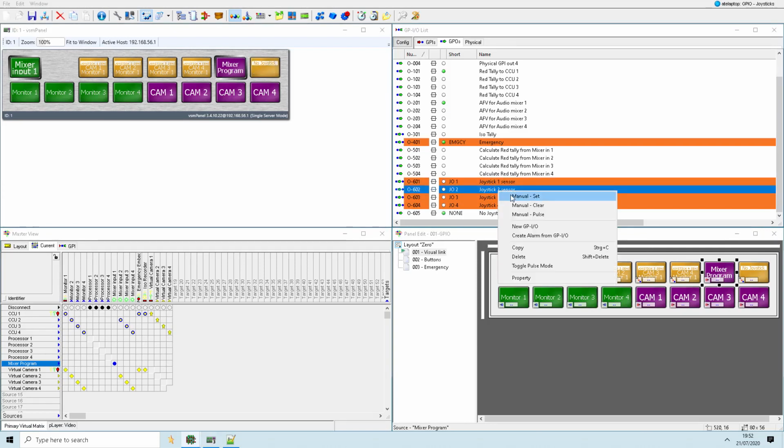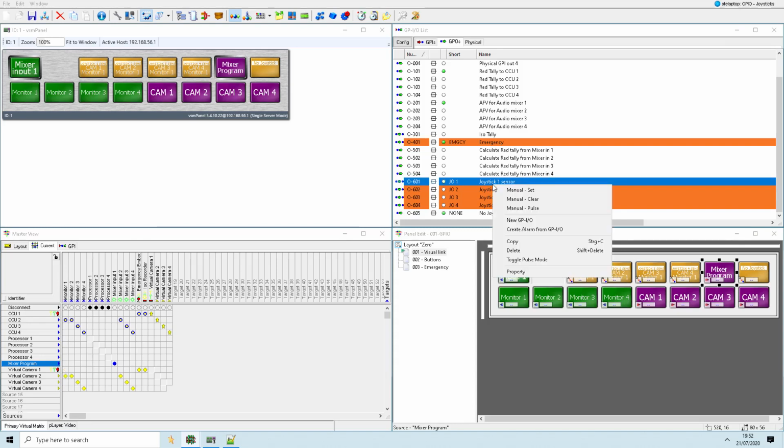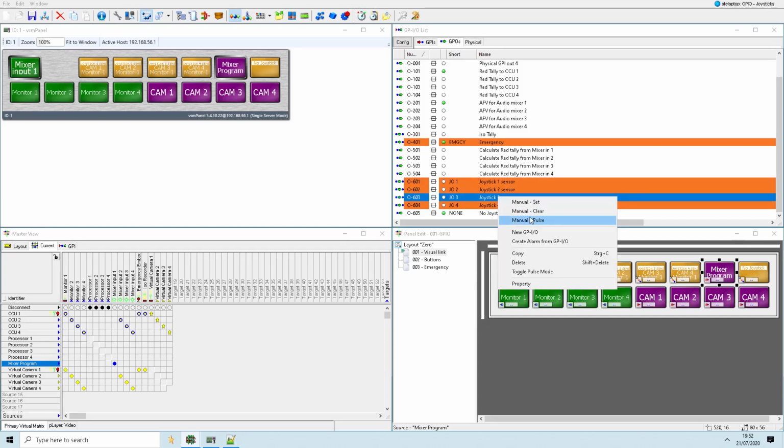Once again we have the orange warnings, but this is just because of the testing of our functionality on the GPI window. As always, there are many ways to do this, and it's a personal choice really. This is just one way of doing it.